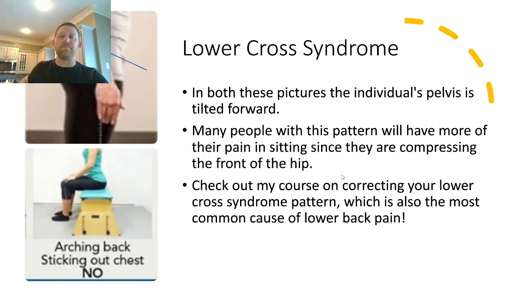So many people with this pattern, and impingement, have more pain when they're sitting. If you look at the sitting posture, the front of her hips are just bone to bone right now because her pelvis is tilted too far forward and her hips are bent up. So really, if you want to learn how to correct the most common reason for hip impingement, which also causes lower back pain, you can check out my course, which I'll provide a link to right after this video.